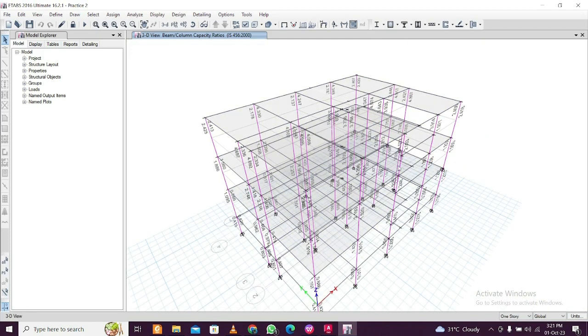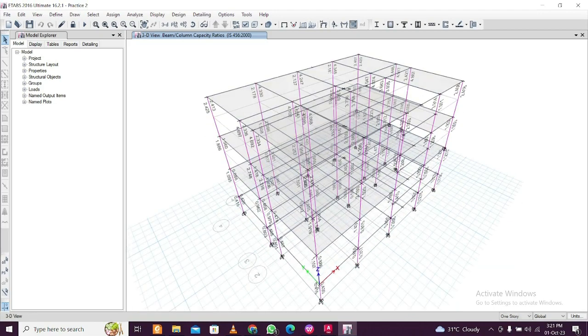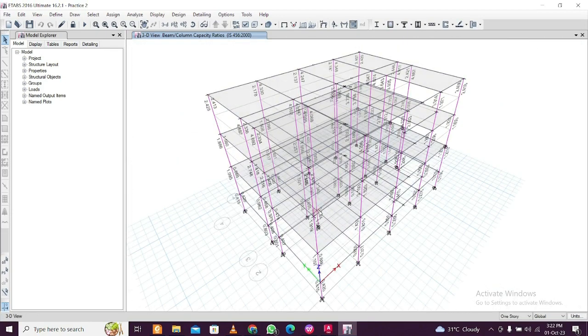The theme is, if not enough load is being transferred from beam to columns, then the column becomes less useful. That is the thing which you can learn from here. Anyway, let's move on to the next check which is required.